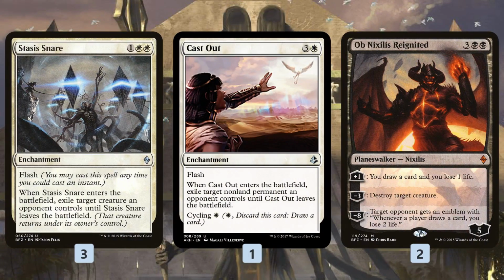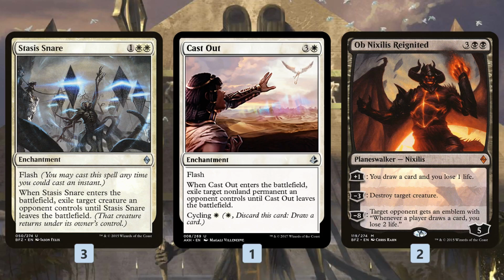The rest of the deck, we just have a bit of removal in Stasis Snare and Cast Out. Cast Out is actually kind of clunky in our deck. We have a lot of 4-mana stuff, so that's why we have more Stasis Snares. Torrential Gearhulk... Oketra... Obnixilus is mostly there to fight control decks as a repeatable card advantage engine, like our own version of Phyrexian Arena, basically, that has the upside of sometimes killing stuff.